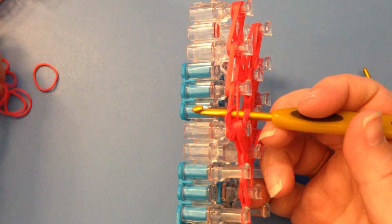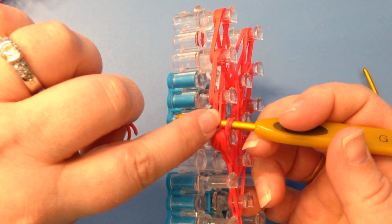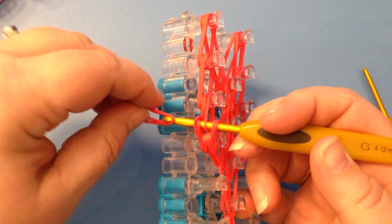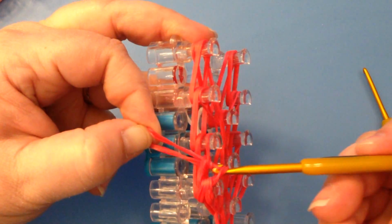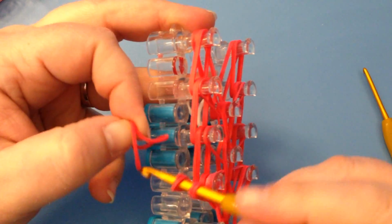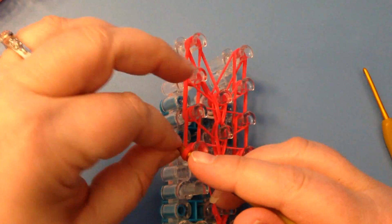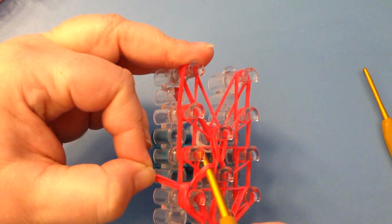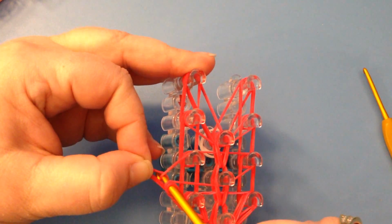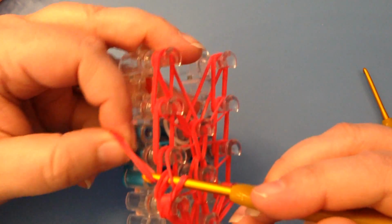Now for my next two that I'm pulling through, I have to go through the 5 loops. There's 2 here, 1 here, and 2 here. So pop on the end of my hook and gently, you might have to twist around. Now I can feel that I actually lost one band, so I'm going back, grab that crossover band again, put back on. Let's try that one more time.